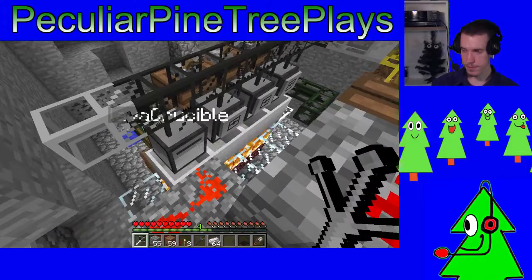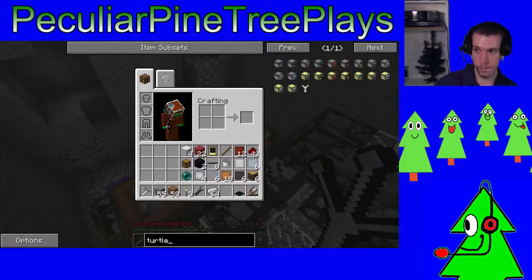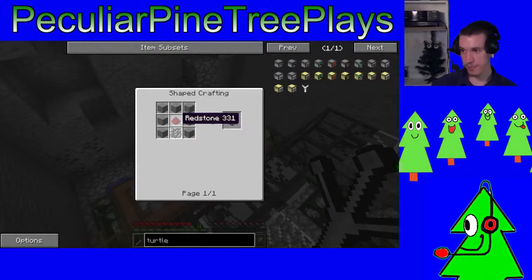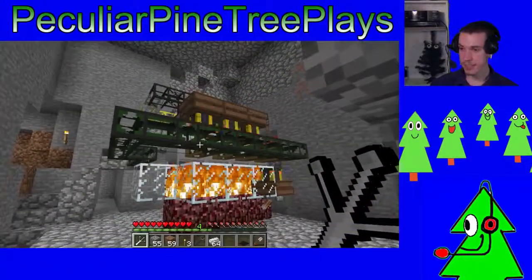The turtles, that's a possible issue. What does it take to make a turtle? Can we make it once we're there? Turtle. Okay, turtles are iron ingots, chest, computer. We can make all of that from the Minechem machines, which we are planning to bring, so that would be excellent.